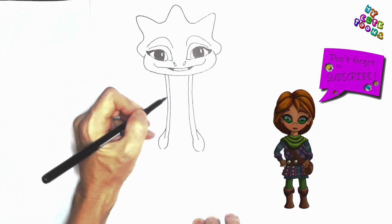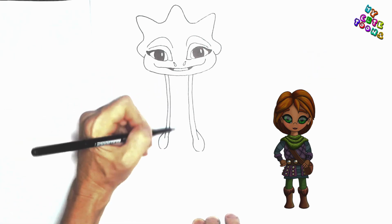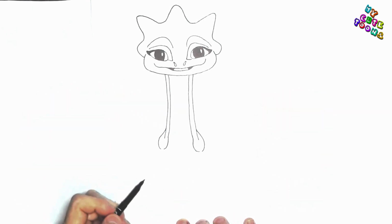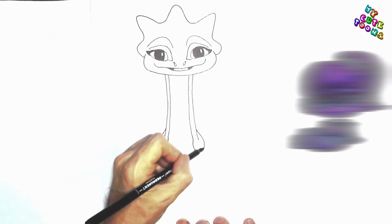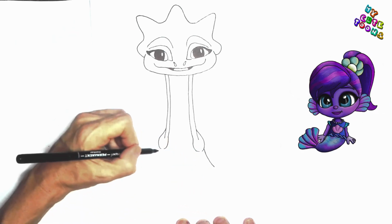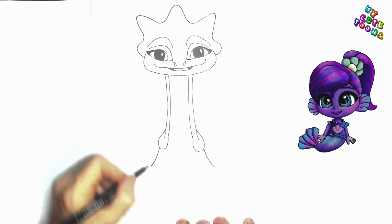Because the color of Summer is green, and it will be here, and this middle color will be yellow. Alright, now for the front legs. I will start with the outside of the front leg, and I'm just going to bring a line that's going to go out, and I'm just going to bring another line that goes out.